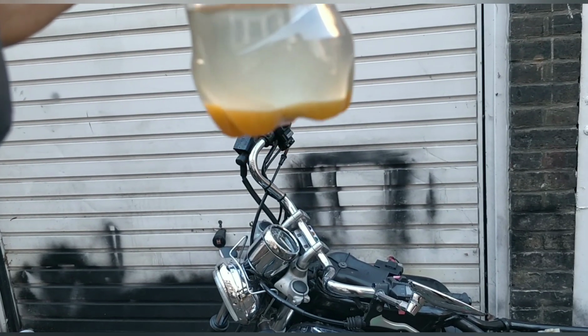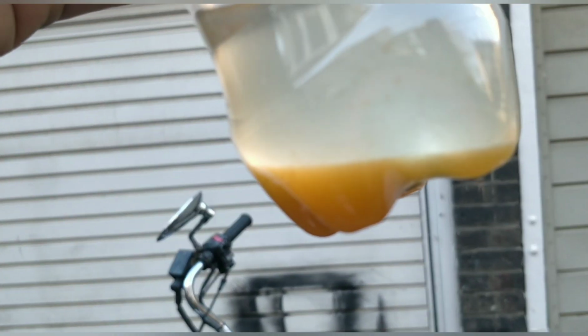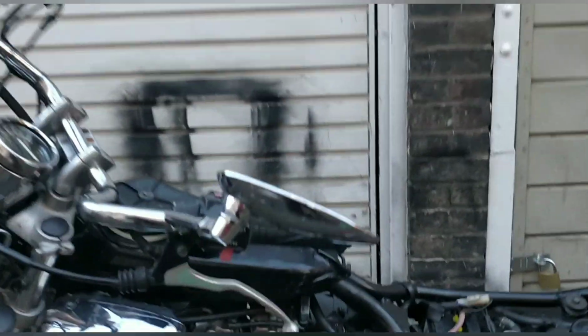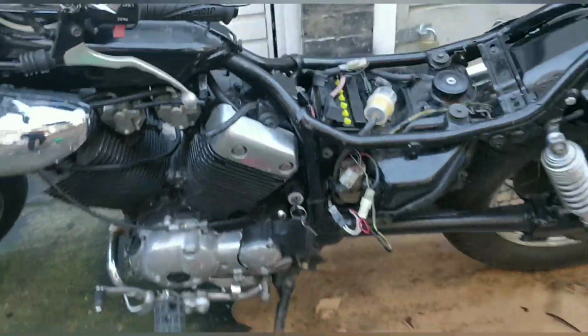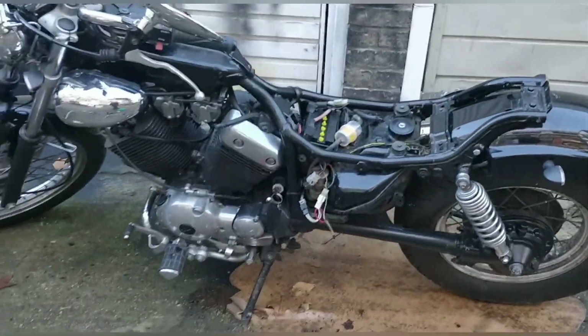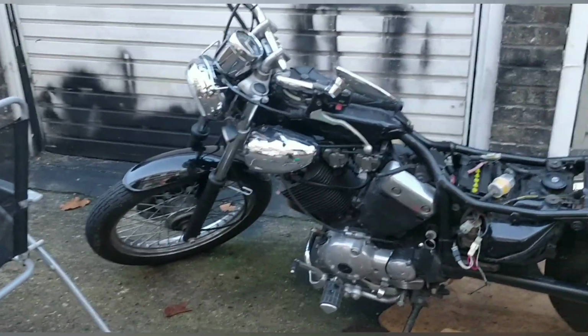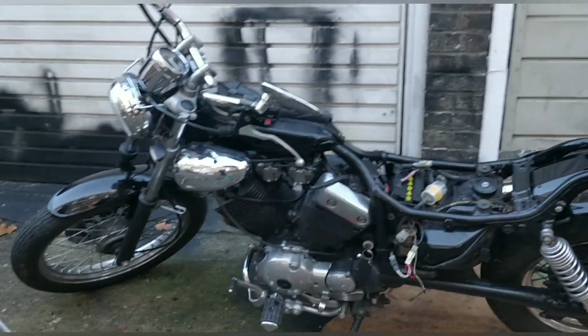So I just did exactly what I said. I primed the system to clean it. That came out at the bottom, and the top was fresh. Look, I primed it and let the fresh fuel clean through the tubes and the pump, and it's all coming out fresh. So the next step for me is to pop off the bottom of the carbs, give them a very quick clean, and then I have no doubt that this will be running beautifully.